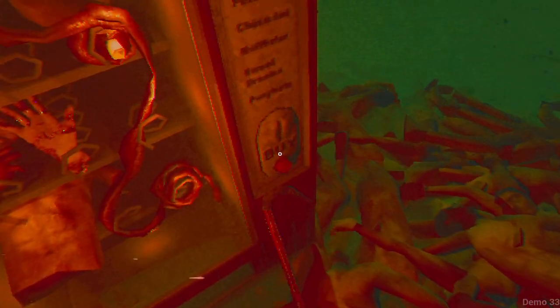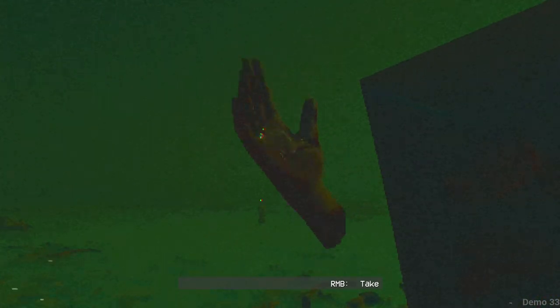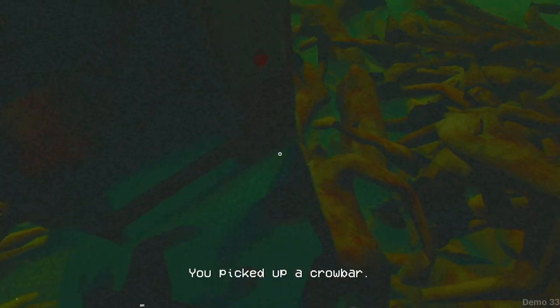What is that, though? Oh, crowbar. Nice. Alright, hit it. Come on. We can pick up the hand. Oh! Okay. Hello, hand. Would you like to come on an adventure? Oh. One. The hand moved to the elevator, remaining 4. Okay.